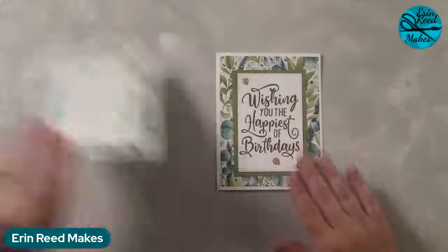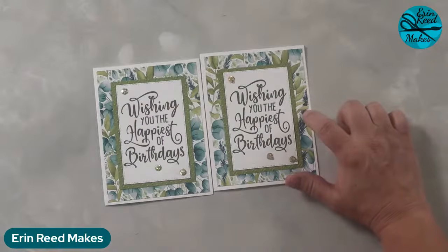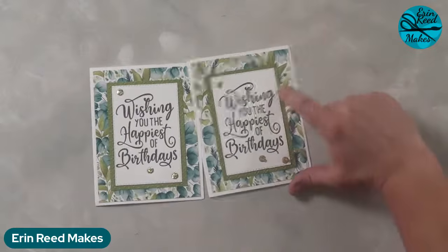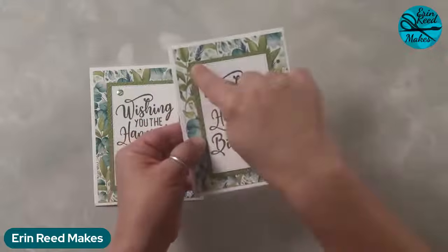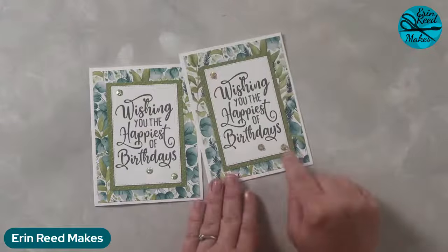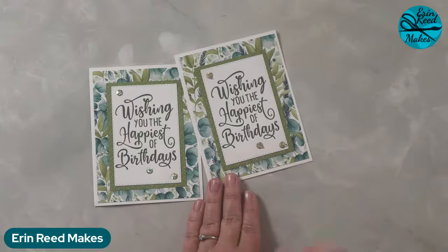Next one we have wishing you the happiest of birthdays. I'm trying to find where she said this one. I'm guessing this is a pattern paper from Stampin' Up! because she uses a lot of Stampin' Up! on here. I keep seeing it over and over, which is really pretty. And then she's got the green here, which matches again because it's Stampin' Up! Matches perfectly. She's embossed that, and then wishing you the happiest of birthdays with that stitched edge. And these are really, really pretty. Oh, I get it. That's so cool. I thought it was one element, but it's not. So it's a sequin, and then she put a little gem in the center of the sequin to make it look almost like a 3-dimensional gem.